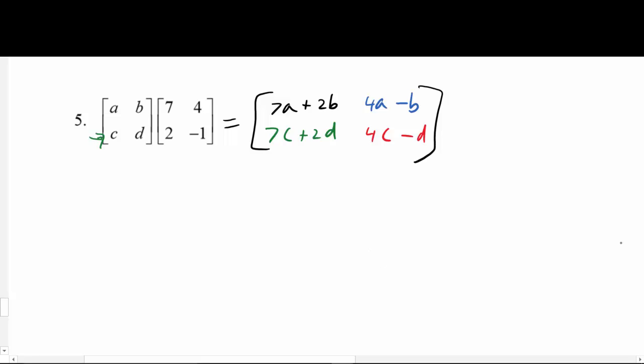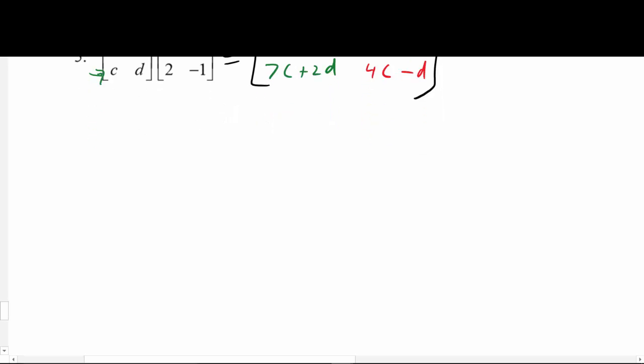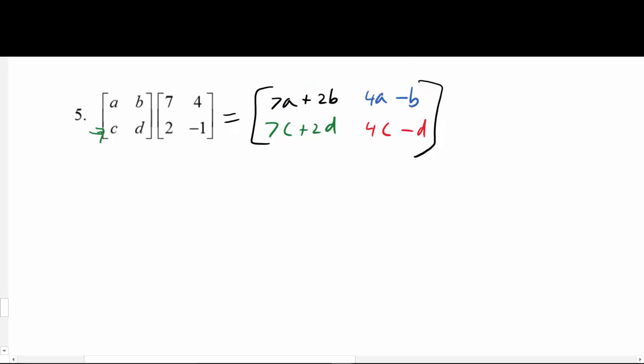And yes, you type it into WebAssign or whatever system you're using, just like that. You're going to have to have letters in there, but you'll be fine. Just pay attention to lowercase or uppercase. If they use lowercase a, make sure you type in a lowercase a. That can cause problems sometimes. Okay, so that is it for matrix multiplication. Now, you haven't seen a lot of the application of it yet. That's going to come in future sections, but this is a little more algorithmic, just getting the process down. So write your summary, and we'll see you in section 4.3 or whatever comes next in your class.